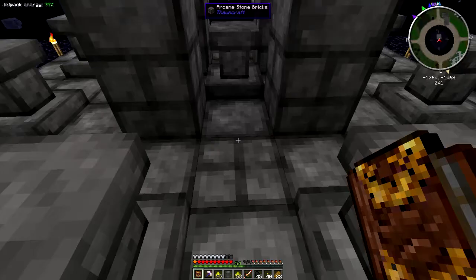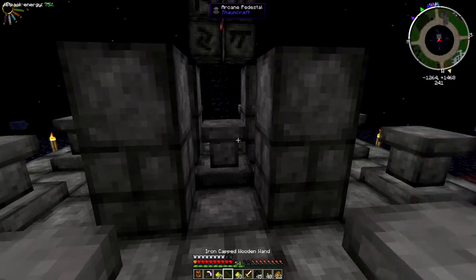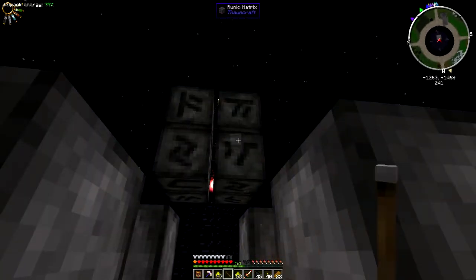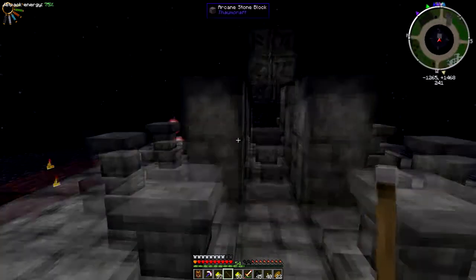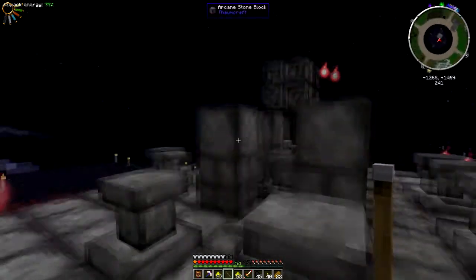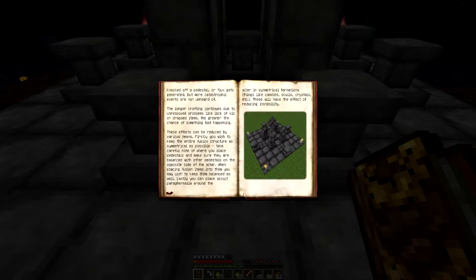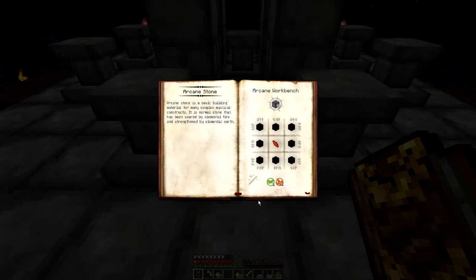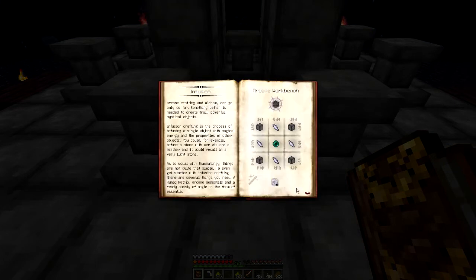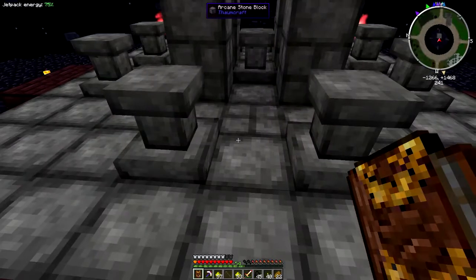Maybe I need to shift right click? Maybe? It has this. Shift left click, right click, left click, shift right click, shift left click. No. Why you no work? Am I missing something? Okay. Arcane stone block bricks, which are 4 of those. I have those in. I have the pedestals. Oh, I need a full... Hang on. What?